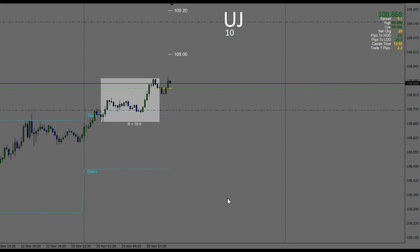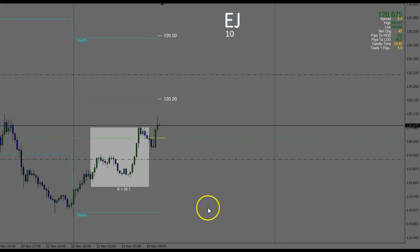Still showing a little bit of profit, nothing spectacular. Looking for it to break this previous high, move outside of that, up through the 0.0, up towards where I've got my take profit. And the Euro Japanese yen, still holding that. That's already broken that previous day's high and closed above it, so looking for it to push up through that 20 up to where I've got my take profit on that. Okay, I'll pause again and I'll be back to let you know if there's any other positions that I've taken.